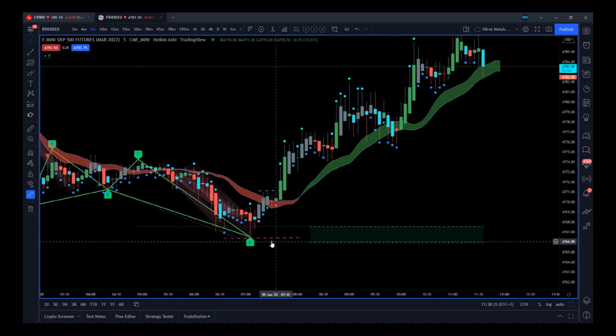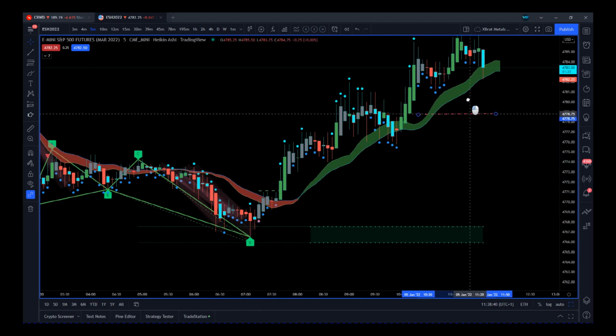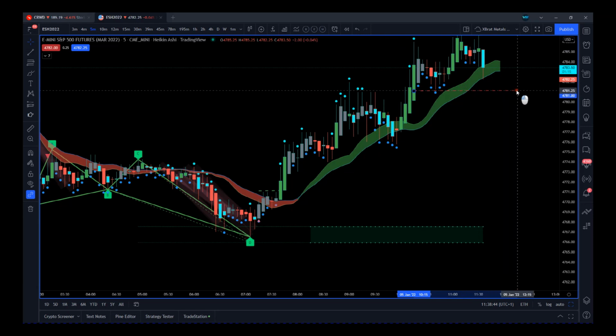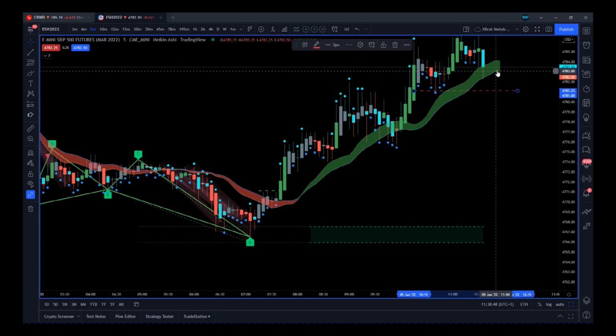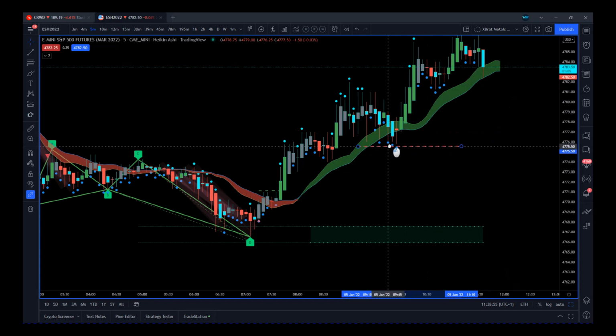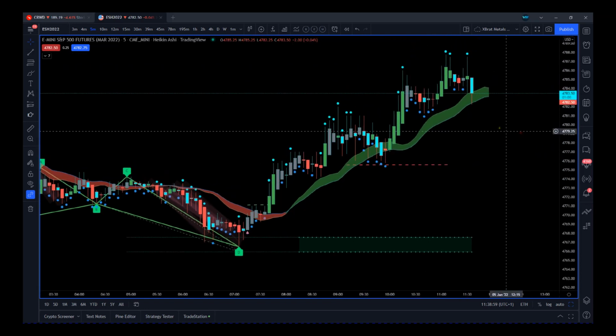pullback. The thing to do here though is look, we've got a pivot here, we've got a pivot here. So if you want to be aggressive, adjust your trailing stop to this point underneath this pivot. You could say, we're quite a way below this green cloud now, I want to lock in some profit. That's aggressive. Conservative, put it just here below this pivot. Allow the manager to do its job.